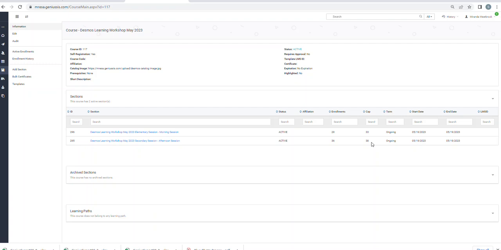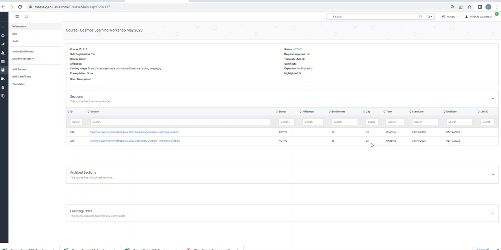Once we realized there was a waiting list, we talked with the consultant to see how many more people that we could facilitate within this session workshop. And so we've increased the capacity number in order to allow them in.